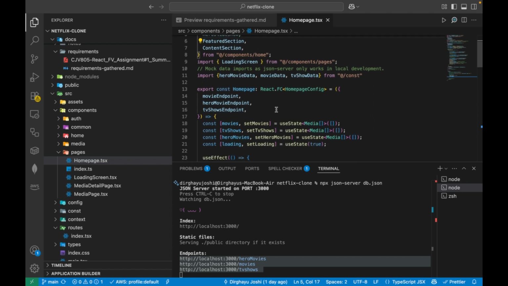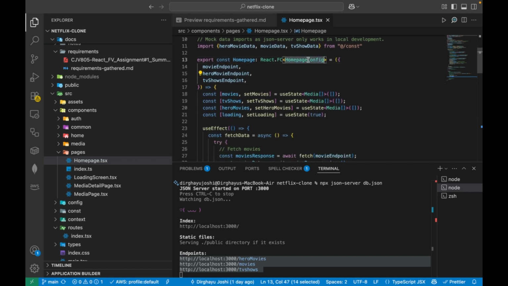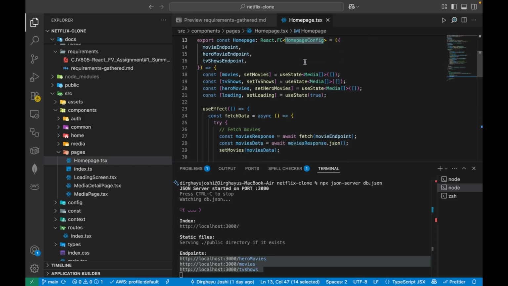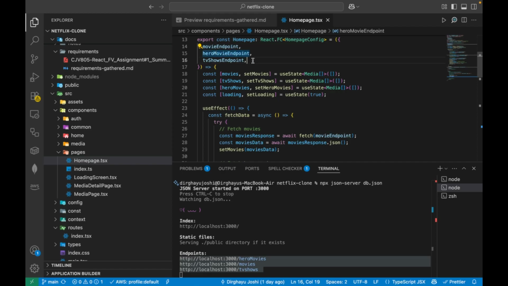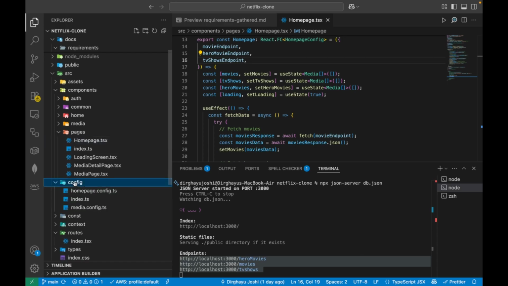It is taking in homepage config as an attribute. Homepage config provides it with the movie endpoint and hero movie endpoint. I did it this way because it centralizes all the configuration, and I can change it whenever I have to, say if I want to change all the API endpoints.